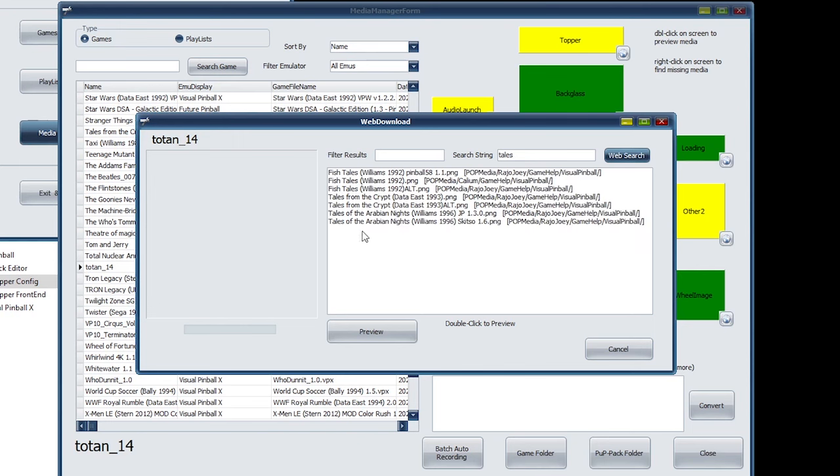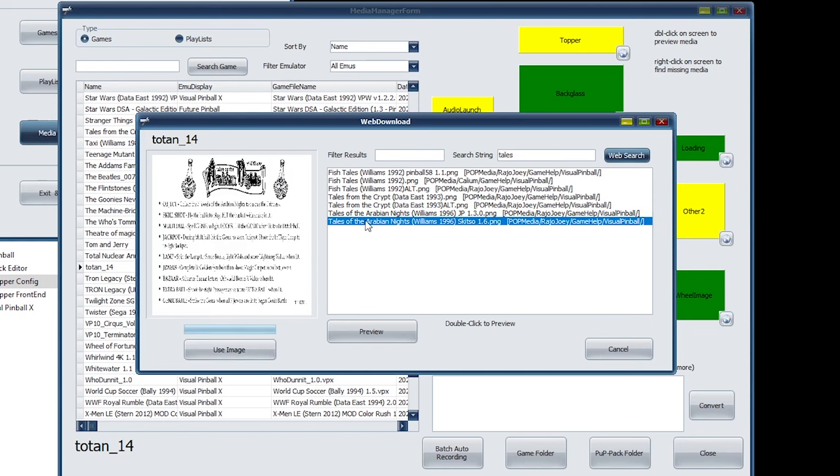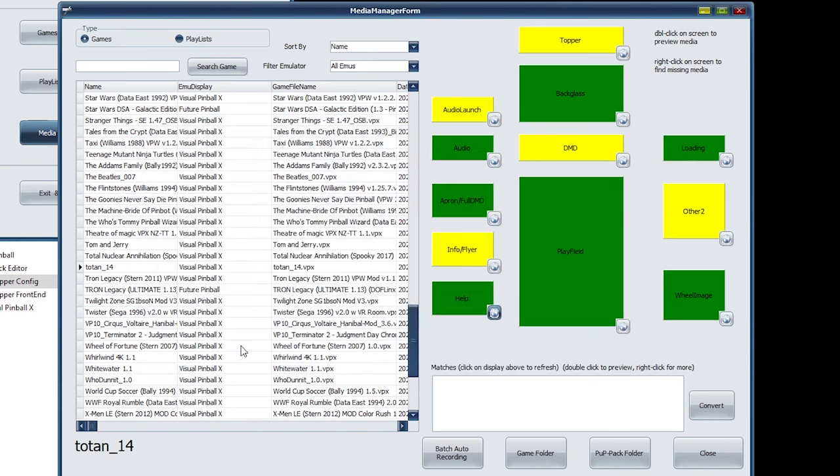And then we've got two instruction cards here. So if we double left click on one, it'll download it, and then you can see what it looks like. So there is some instructions here, although these are not the greatest. There's a lot better ones out there. So if you want to use this one, just click use image. And then you can see it's gone green. So now we have the instruction card.